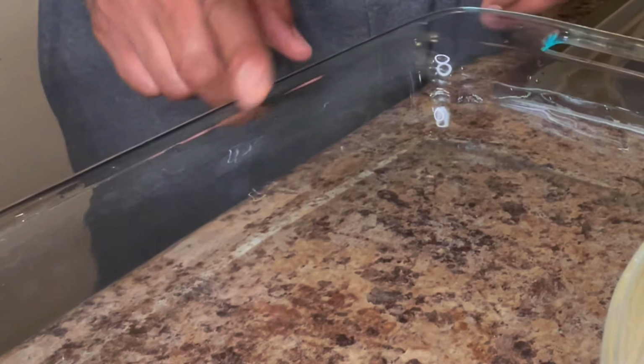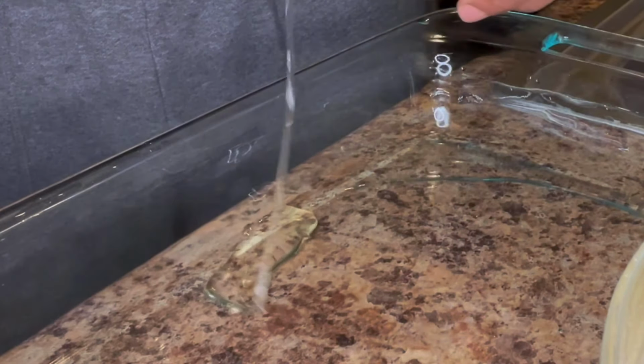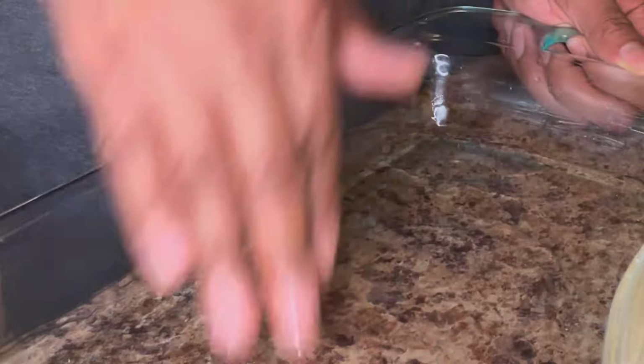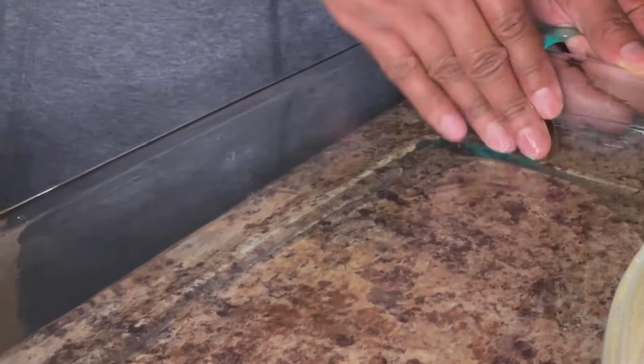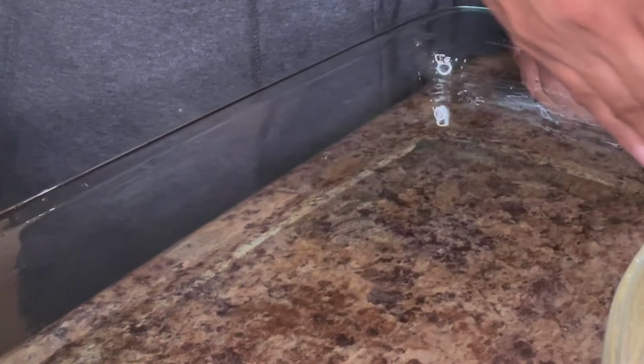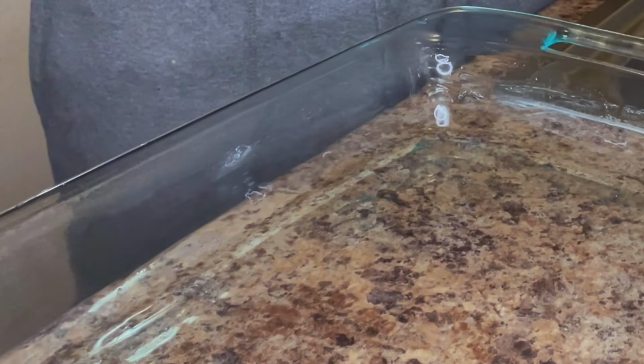We're gonna make sure we oil our pan down real good. We have some olive oil. This is to avoid your cornbread sticking. Hands are clean, rub that in. I do have a cast iron skillet. They say your cornbread comes out better in that cast iron skillet, so I may put some of the cornbread in there too. All right, let's go ahead and pour our cornbread in here.